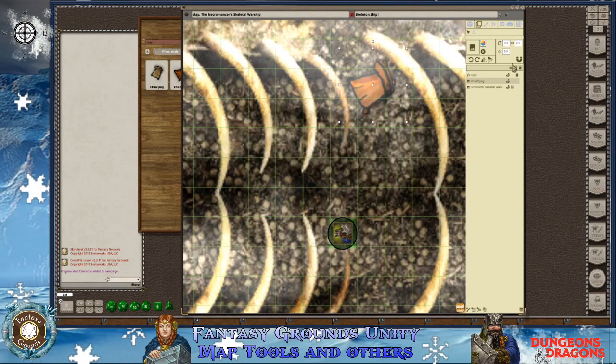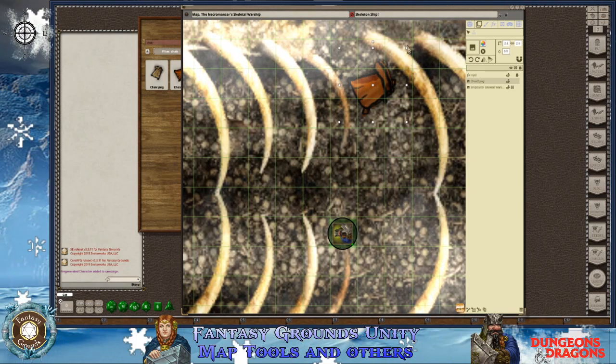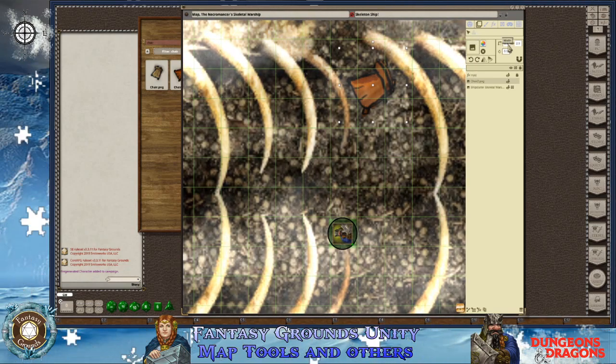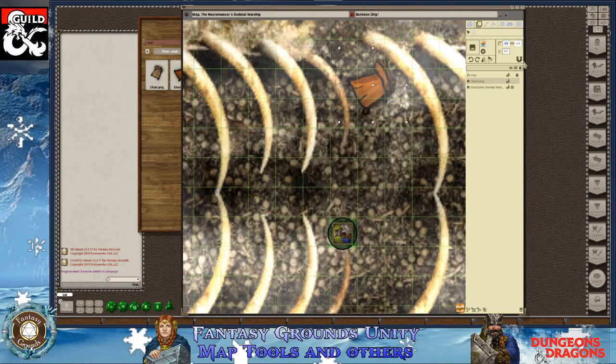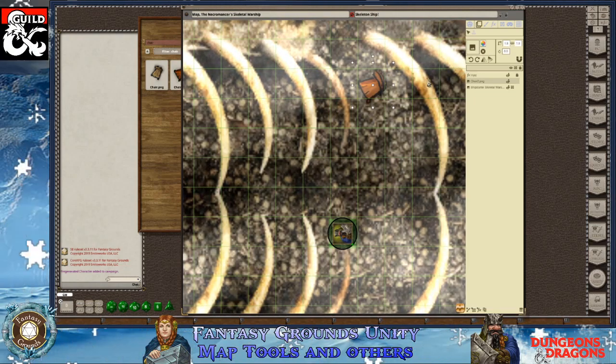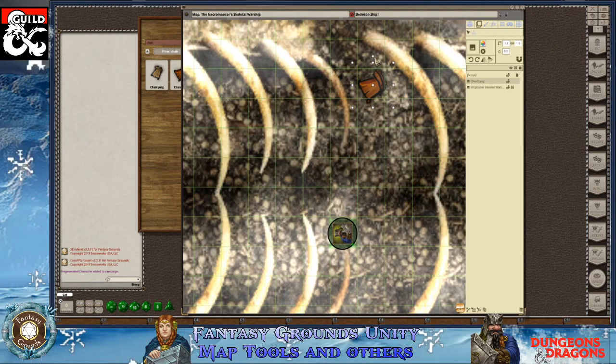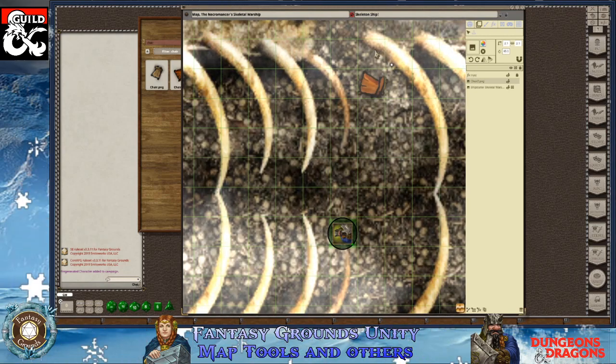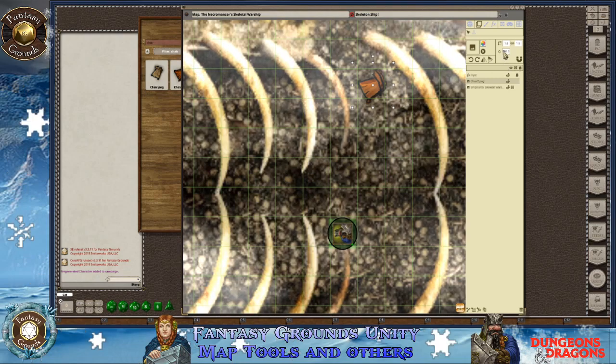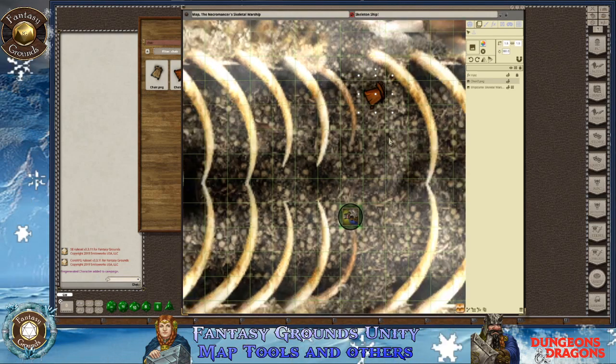Now I'm going to scale it. So you can either type or try to drag it. I just type, so I'm going to go with like 1.5. There we go. And then if you want to rotate it, you can rotate it. There's your degrees if you want to type it in.